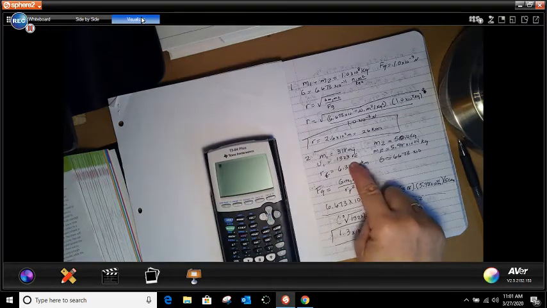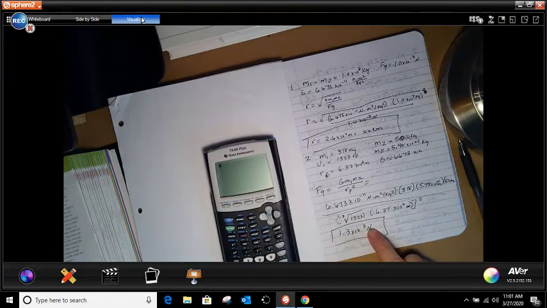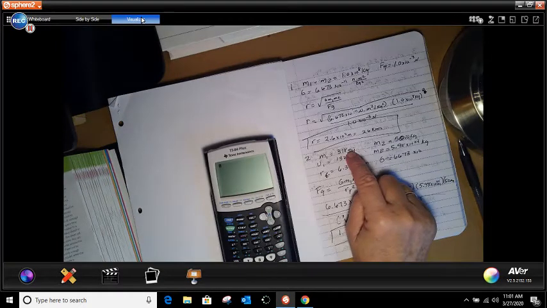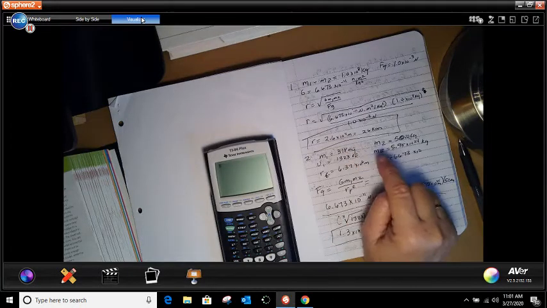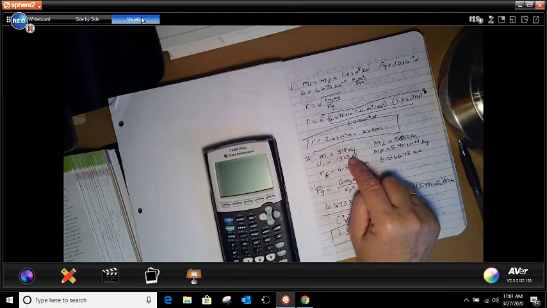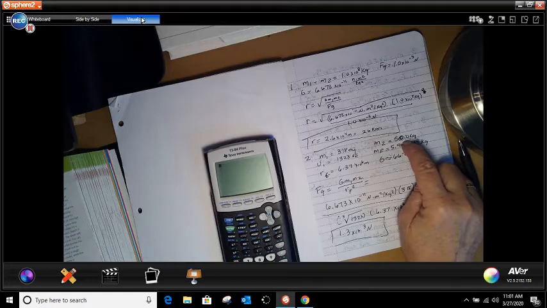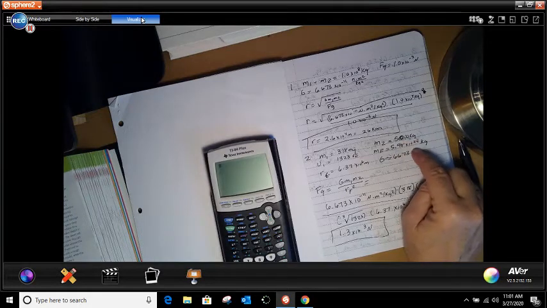The next problem is pretty long. So, no, C is very long. Number 3 is very long. Jupiter is the largest planet in the solar system, has a mass of 318 times the size of the Earth. The volume is 1,323 times greater than the Earth. Calculate the magnitude of gravitational force exerted on a 50 kilogram mass on Jupiter's surface.